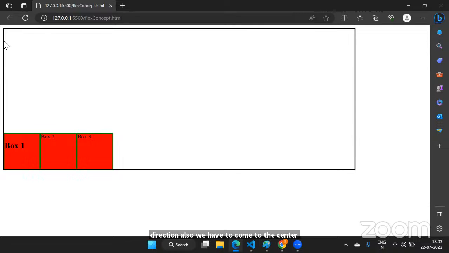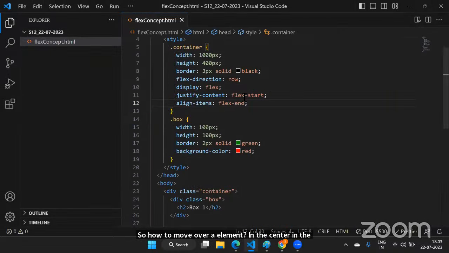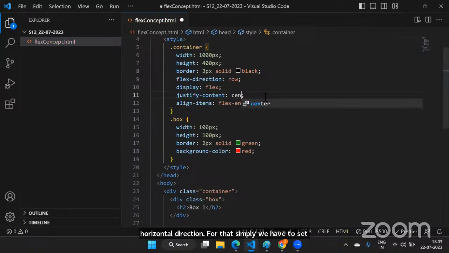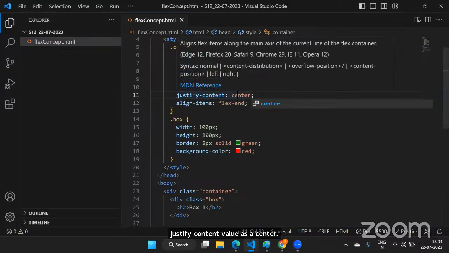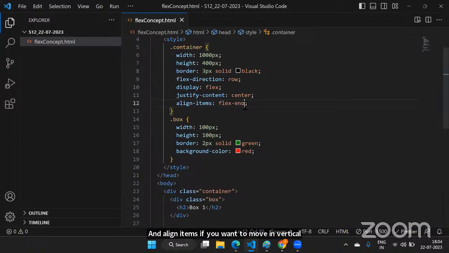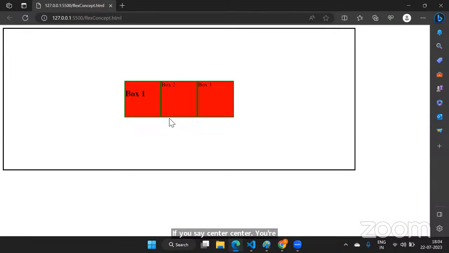So how to move our element in the center in the horizontal direction? For that, simply we have to say justify content value as center. And align items: if you want to move in the vertical direction to the center, here also the value should be center. If you say center center, your flex items will be exactly in the center of your container.